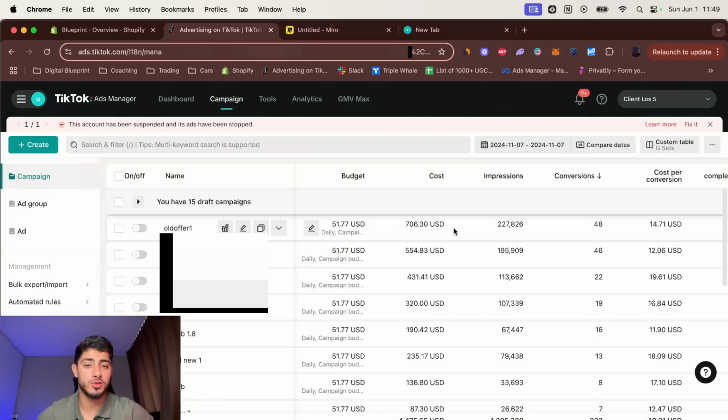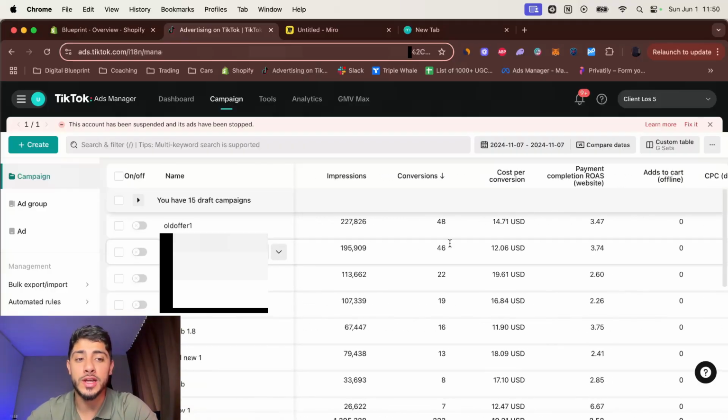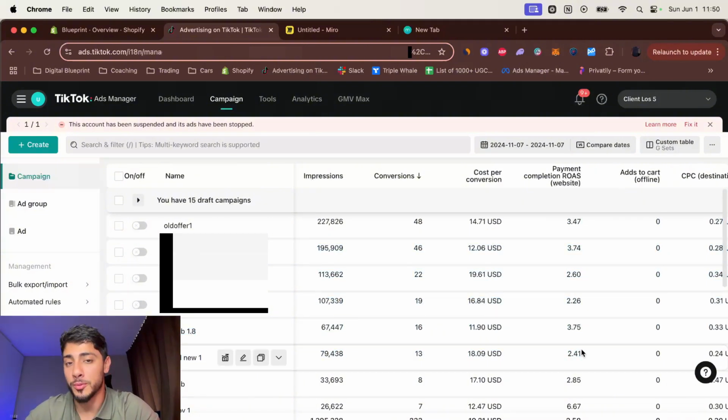The reason why that is possible is because we put the budget up so high. And to put the budget up so high, you need to know your numbers. If you don't know your numbers, you literally cannot put it that high, unless it's like some luck or something. Otherwise, it's very hard to do it, right?